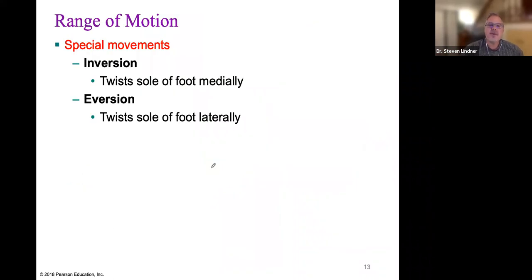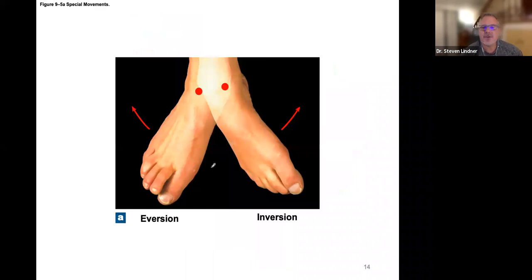The other unique movement involves the foot, which is inversion and eversion. Inversion is bringing the sole of the foot inward, and eversion is where you try and bring the lateral side of the foot up. Inversion is a whole lot easier to move than eversion, which is why inversion ankle sprains, like slipping down a curb or slipping down the steps, are so common, and then you'll notice this part of your ankle on the lateral side is all swollen and bruised and black and blue. So plantar flexion and inversion injuries are super, super common.